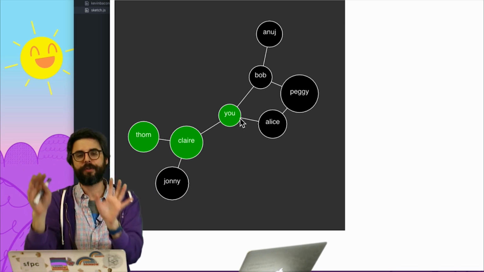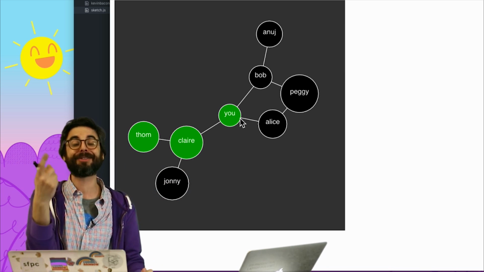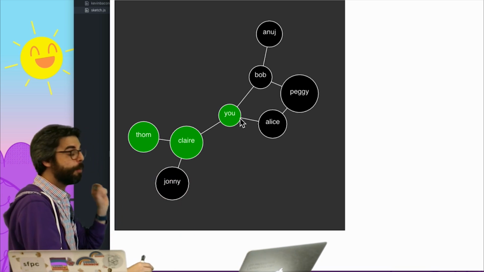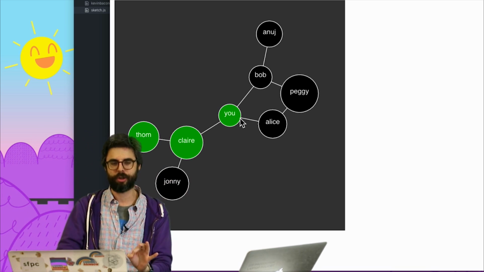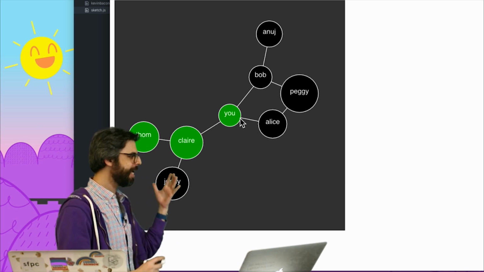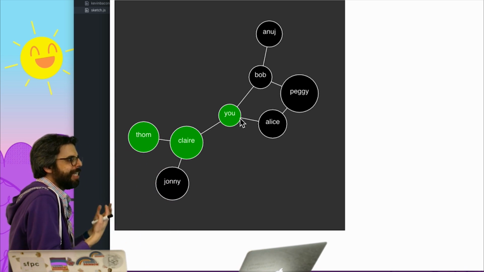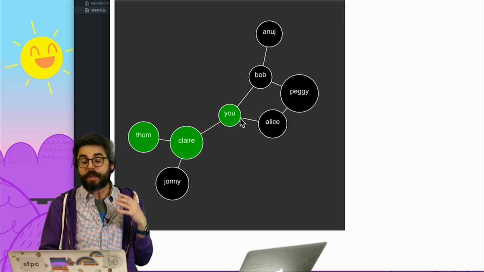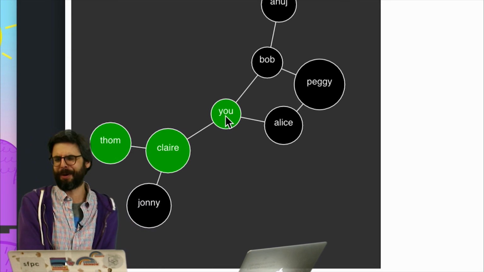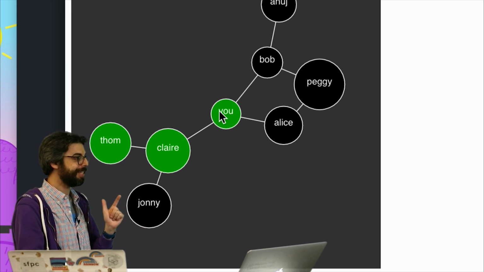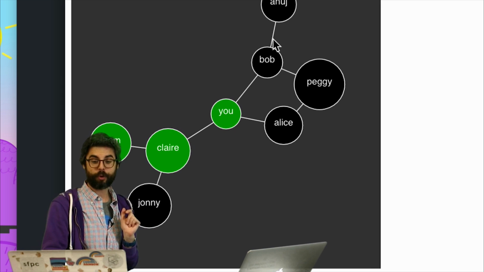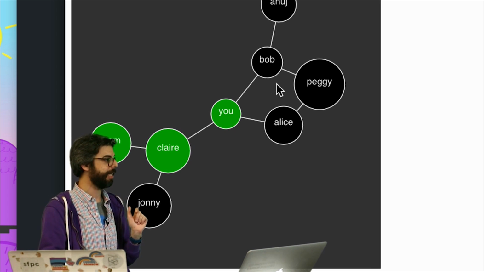And you'll see in some future videos that I actually made previously, I do have some implementations of graph systems to create mazes. But that aside, what breadth first search is designed to do is find the shortest path between two nodes. And in something like this, it's quite a simple problem to eyeball it. We can see, like, if I want to get from you or me or whoever this person is to Tom, I can see through Claire there are just 2 steps. If I want to get to Anuj, going through Bob is faster than going through Alice, Peggy, Bob, Anuj.